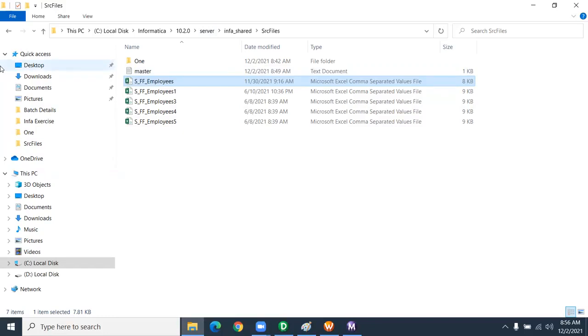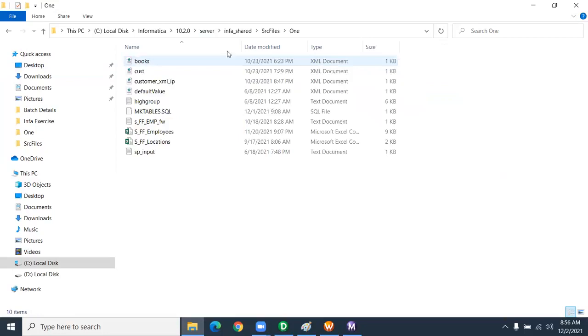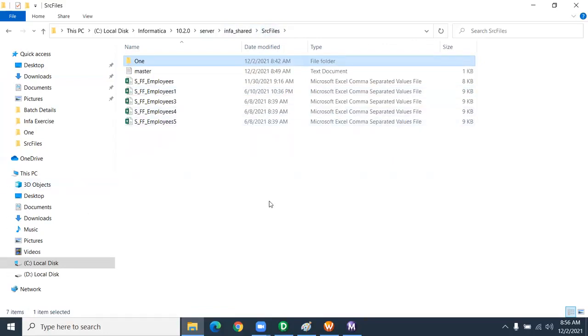We have to tell them to create the file in one particular path, one particular folder. For example, you create one folder for them, and ask whoever is placing the file to place it in this particular path. Only one folder, not any other folder. Okay, fine. So it should be the same path. When I said different path, I meant I put a master.txt file here and your data file is in some other path.